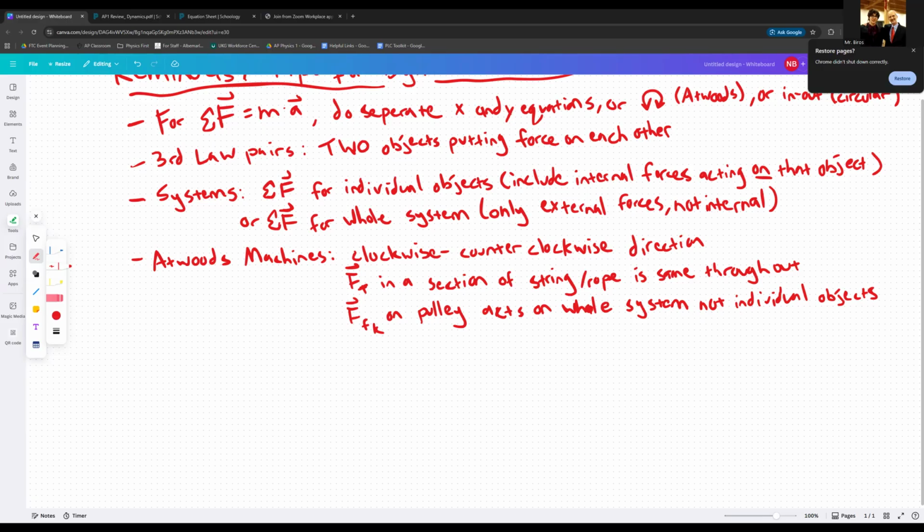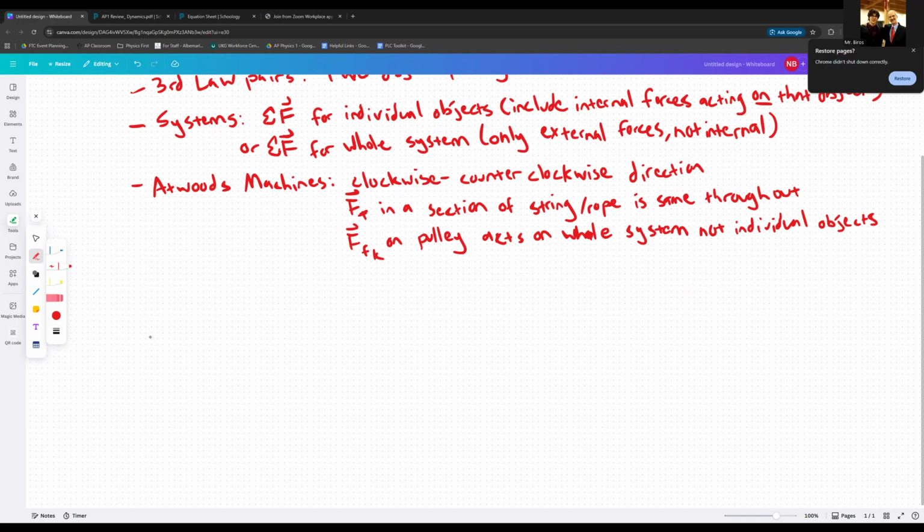Let's do a couple reminders on ramps. Trying to round up as much as I can here for these tips or reminders. For ramps, make sure we treat the surface of the ramp as the x direction. Anything going up or down the ramp, we should consider as positive or negative x direction, which means normal force perpendicular to the ramp is then the y direction.